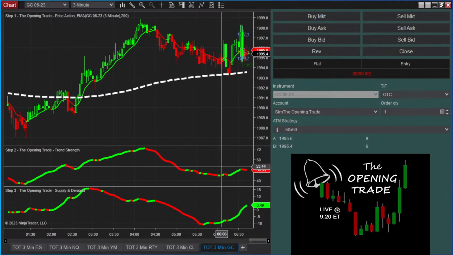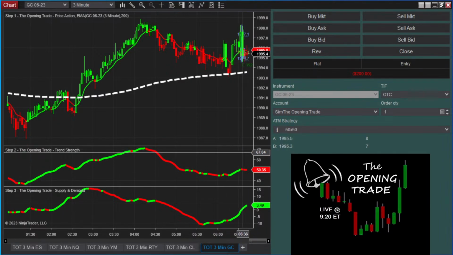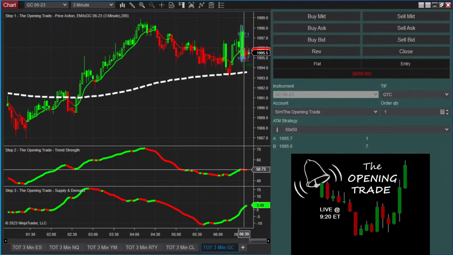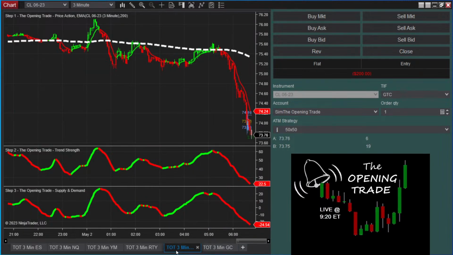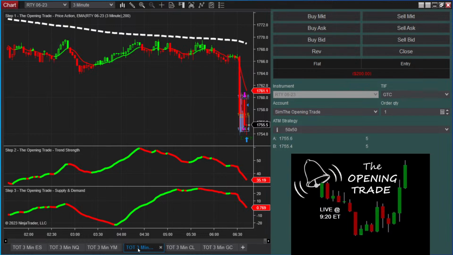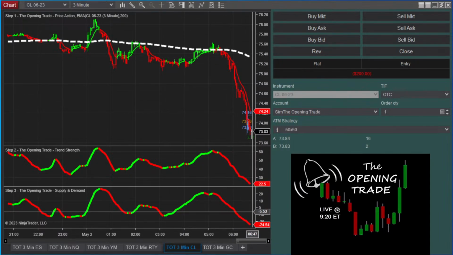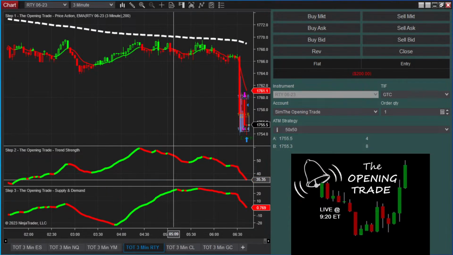gold. So gold has its first two indicators, a tiny red candle and a red step 2. When it's this close to the 200 period EMA, I like to see all three before I do a manual trade in crude oil, still making its pull down and below the 200 period EMA, so it's not time yet for a manual trade because we need to see all green. So if we're above, we're looking for red colors, and if we're below, we're looking for green colors.